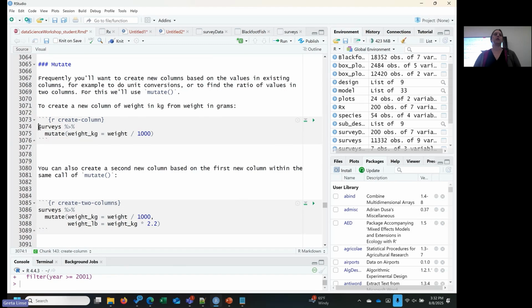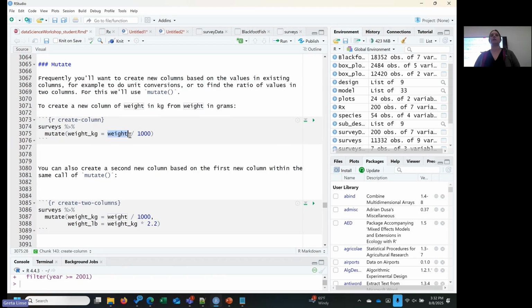So here we have surveys, piping that to the mutate function, and you start with what is the new variable that you're creating. So we're going to name that weight kg. And then we're going to tell it how to calculate that. And we're going to transform the weight into kilograms.